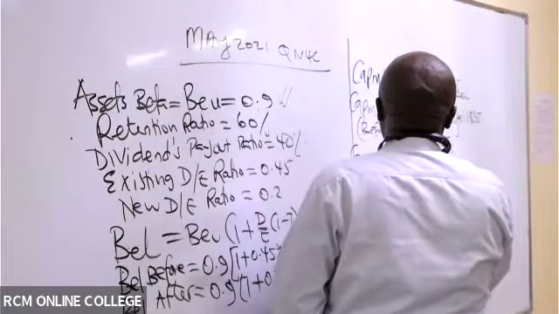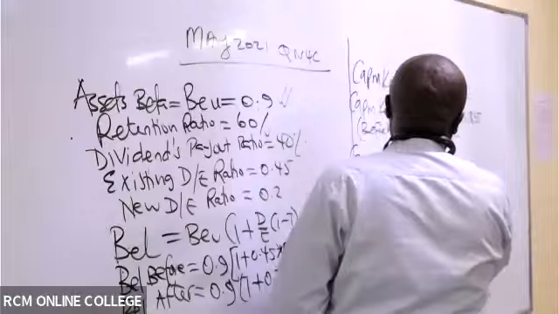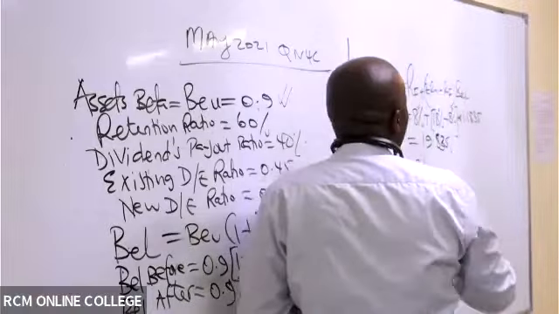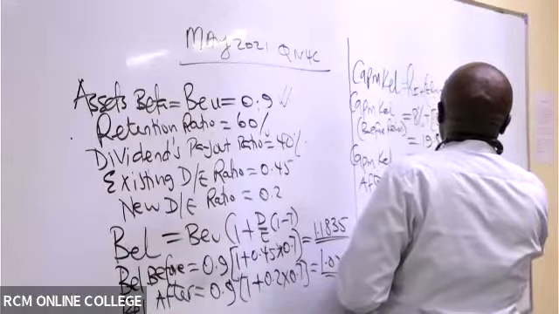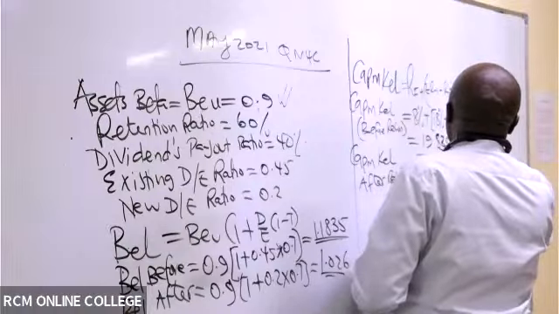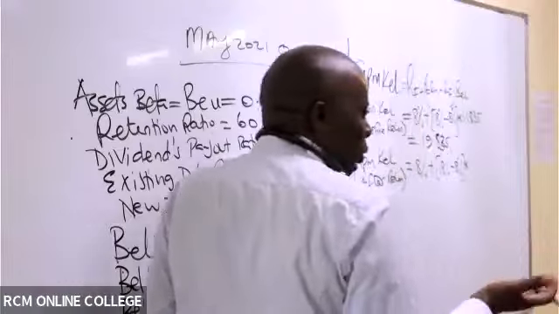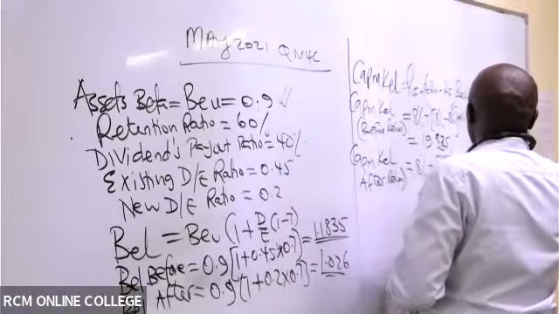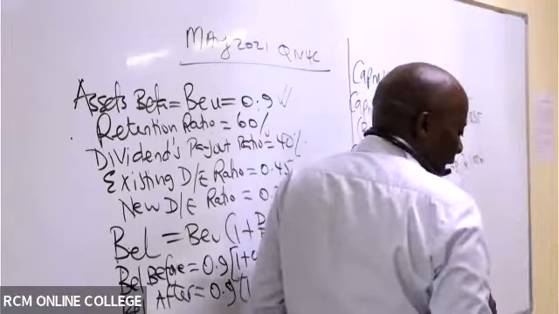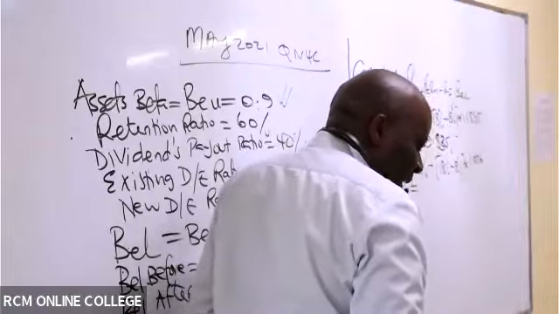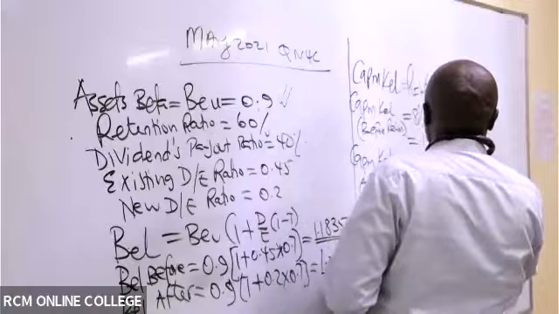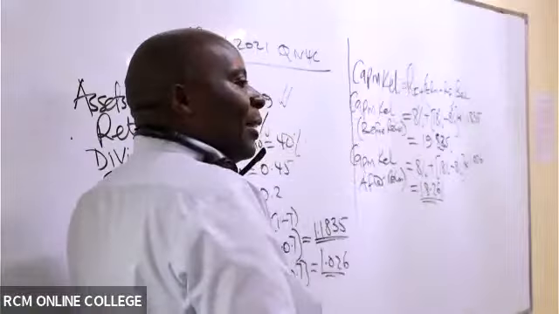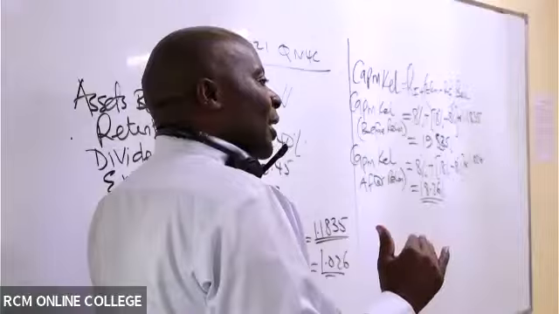How about in this case here, CAPM Ke after reconstruction? After reconstruction, I know this 8% will remain, plus market return 18% minus 8%. But now the beta of equity of a levered firm is after reconstruction, and after reconstruction we have this 1.026. Are you able to give me this answer? 18.26%. Thank you so much. So then I've been able to get the CAPM Ke after and before.